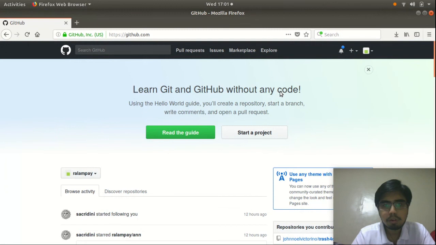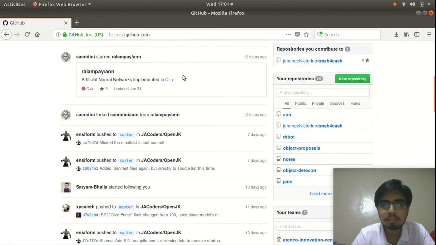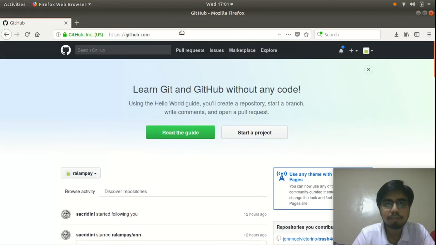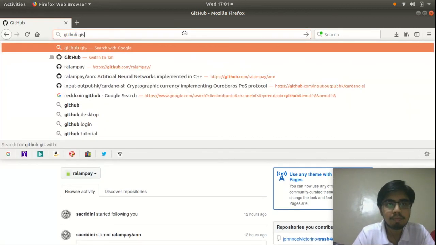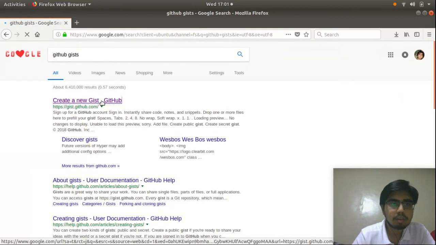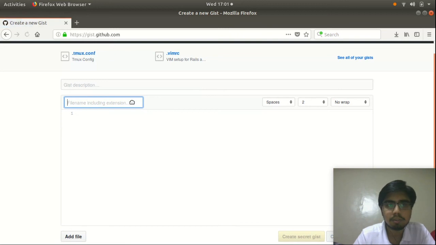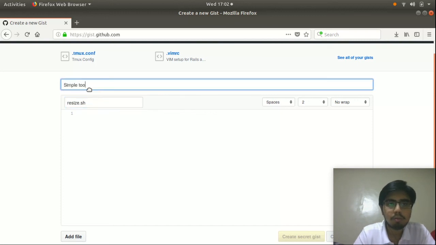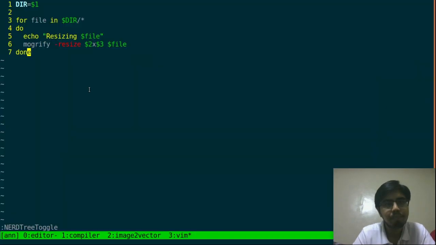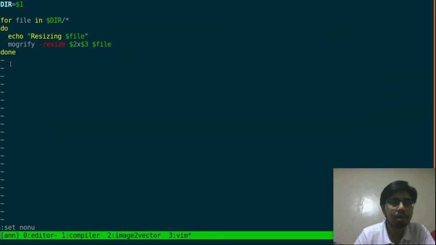Okay, so I'm gonna create a new gist. Right, so this will be resize.sh, a simple tool to resize all images in a given directory. I'm just gonna copy this entire thing.